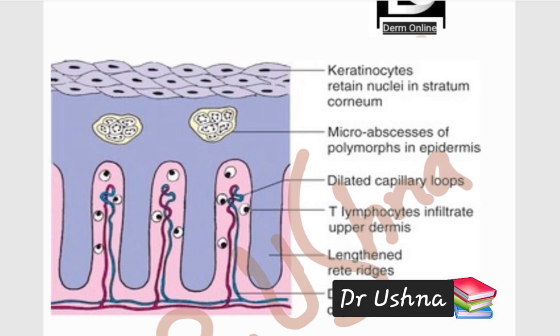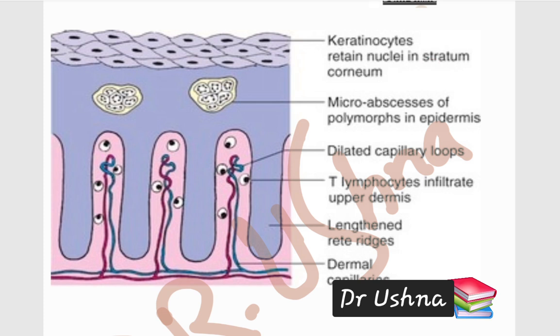Clinically, you correlate with the parakeratosis. This will look like scale. And the psoriasis plaques are just full of thick silvery white scales. This is the histological definition of parakeratosis. Then you have a very, very important feature in the stratum corneum, that you are having collections of neutrophils. This small bundle of collections is known as microabscesses. Okay. And the stratum corneum microabscesses are known as Munro microabscesses. This is a very important feature of your psoriasis, the second most important feature.